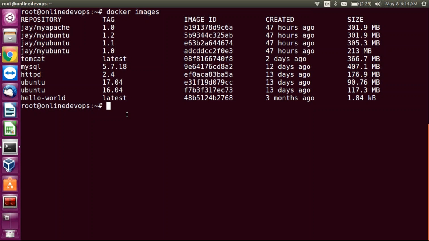So what I have to do is run a container. Docker run -it. I'm making two links first. First of all, I am running my container, MySQL.